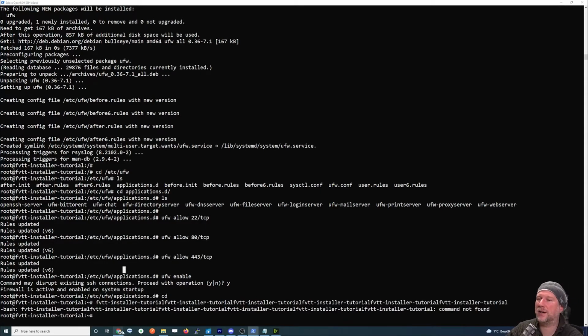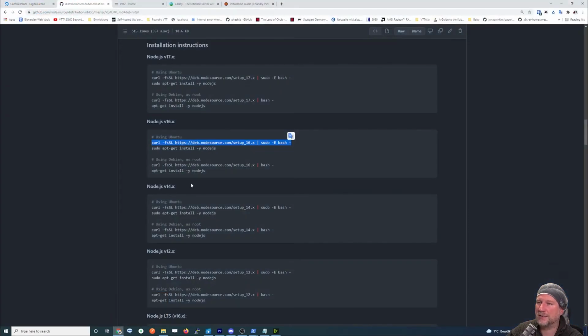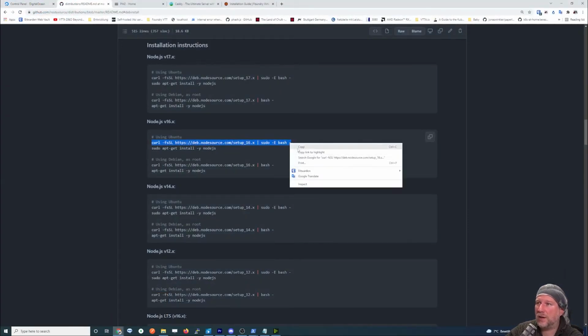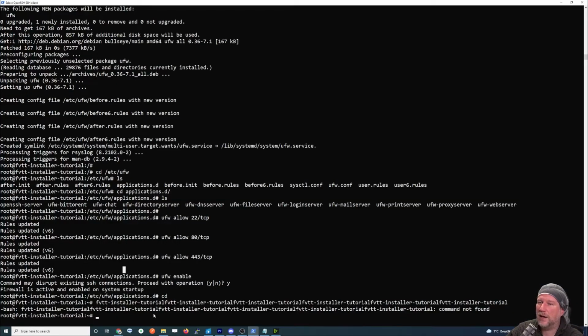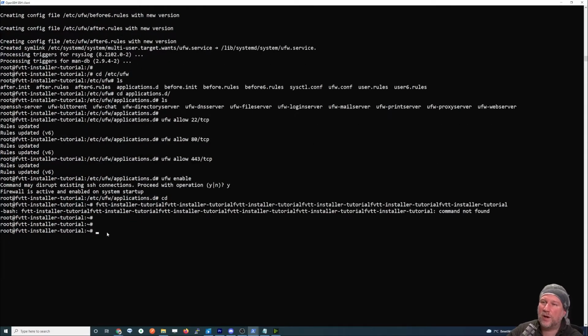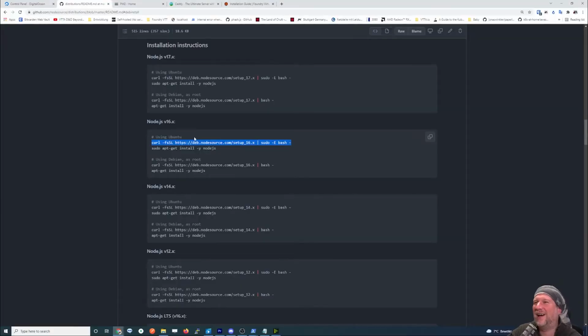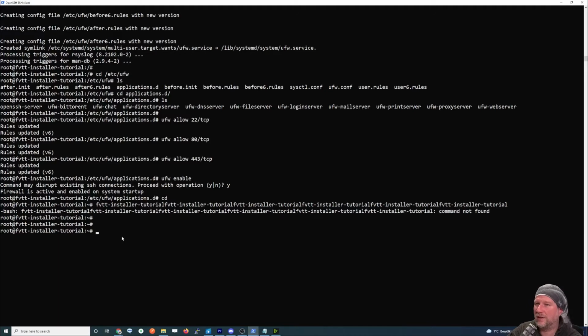So let's head back to the Node.js installation instructions. Again, copy everything, right click, copy, head over to our shell, and make sure, again, we have selected something. Oh, it is getting annoying. Okay, now we right click. Okay, right click, copy, go to shell, make sure nothing is selected, right click to paste.